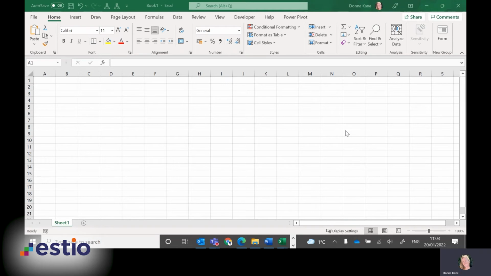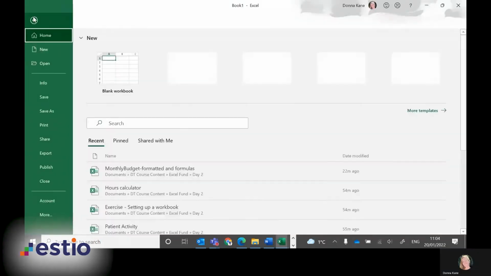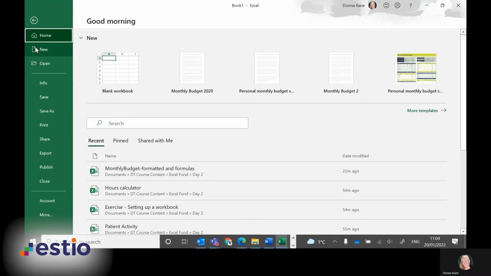Okay, so I'm going to talk you through how you would access the inbuilt Excel templates. So from your blank workbook here, we're going to navigate up onto the ribbon to the far left-hand side, and we're going to select File. Okay, and we're going to do New. You can do New, or you can actually follow along at the top of the ribbon, and you'll start to see some examples. And you'll see down here it says More Templates.